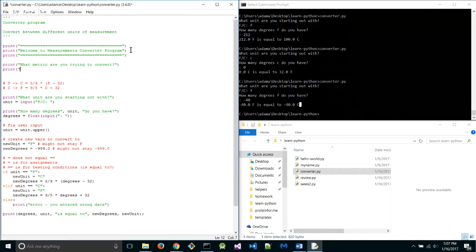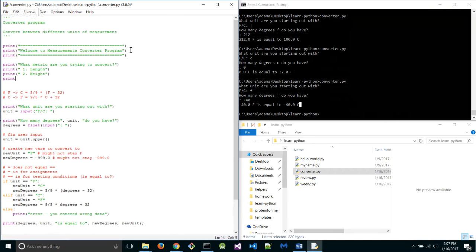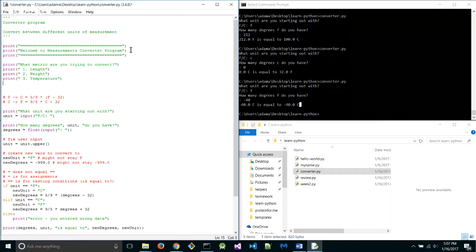We'll do one length, two weight, then three temperature, and then metric equals input.